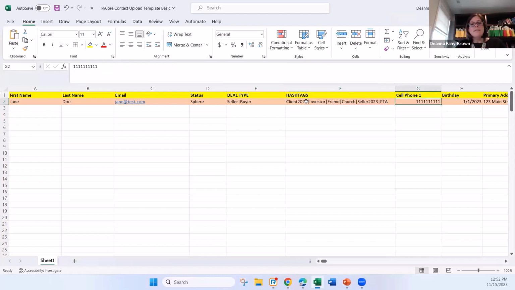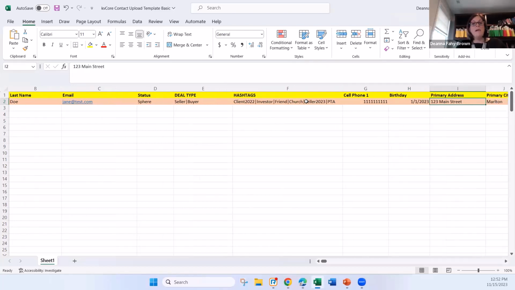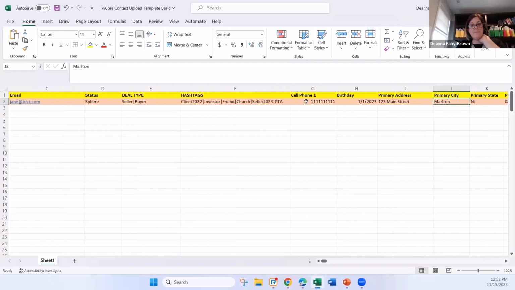Okay. Cell phone number is just going to get entered as straight digits, no dashes, no spaces, no parentheses, just the straight 10 digits. Birthday, you'll see here, month, day, year. You don't need to add zeros for single digit days or months. And you do need a 4-digit year for your birthdays. You don't have to enter all of this information. So you don't need birthdays. Again, the must have is either an email or a cell phone in order for the record to take.